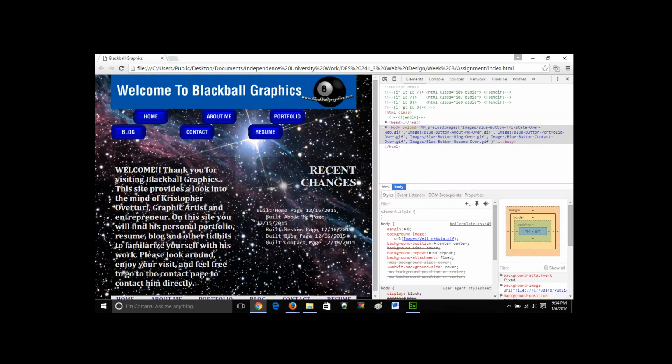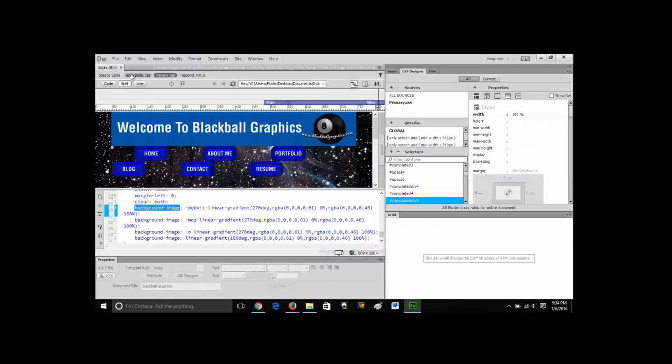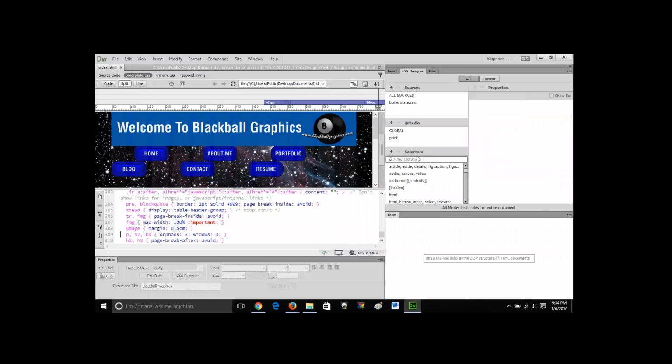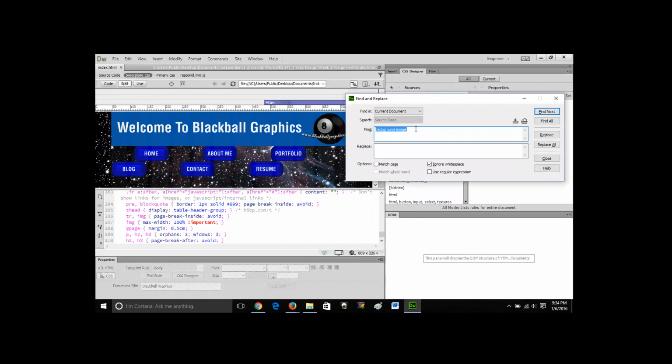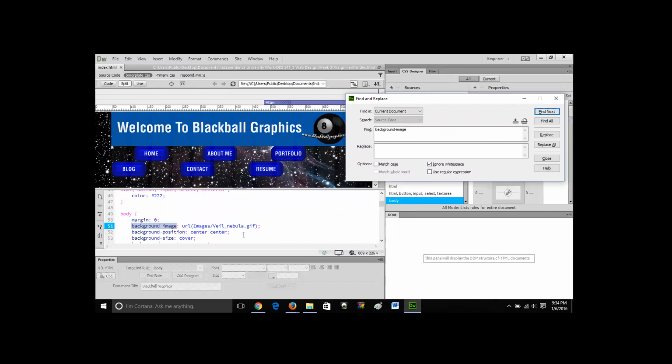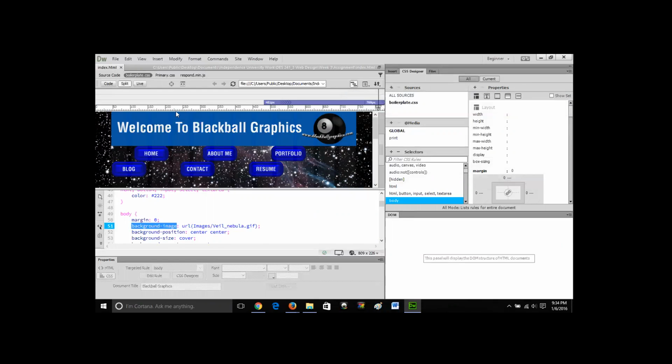Okay. Which means I should be able to actually find it in here. I don't understand why I wouldn't. Yeah, we're looking in the primary.css. We had not opened the boilerplate.css. I guess that's probably it. There it is. It's right there. Line 51 in the boilerplate. All right. Well, case closed.